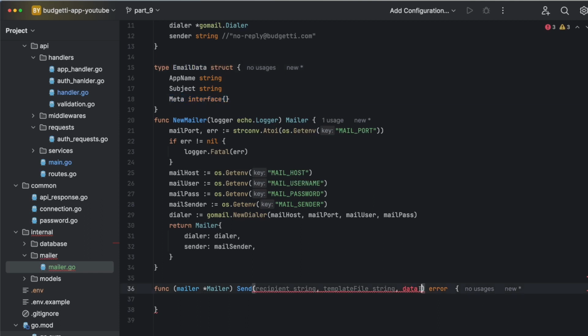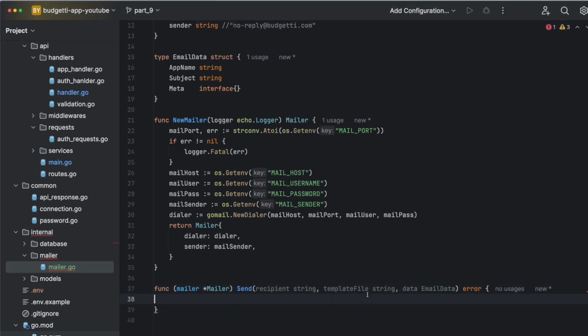So I'm going to associate it. Okay. Now that we've initiated our send method that we'll be using to send emails, there are a couple of things that we need to take care of.